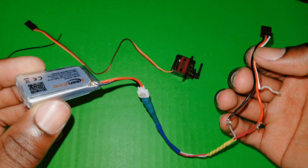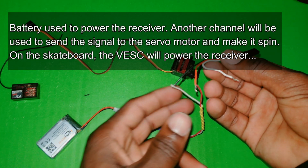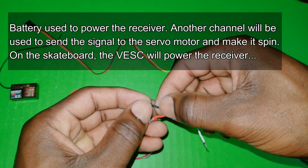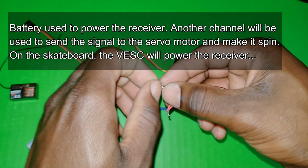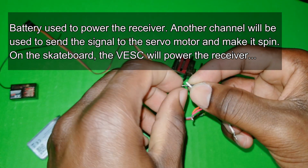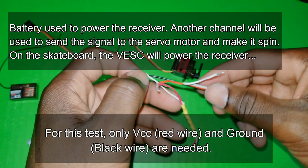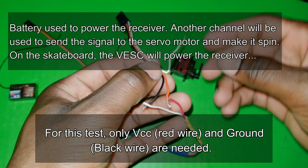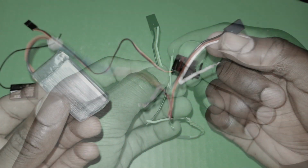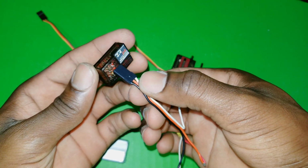Power supply right here, which is a tiny LiPo battery, and I only connected the two connectors to ground and 5 volts. It works on 5 volt, but 4 volts also works. So the only wire I didn't use here is the white wire, which is the signal wire. I don't need that, and power my receiver with this black wire facing out.